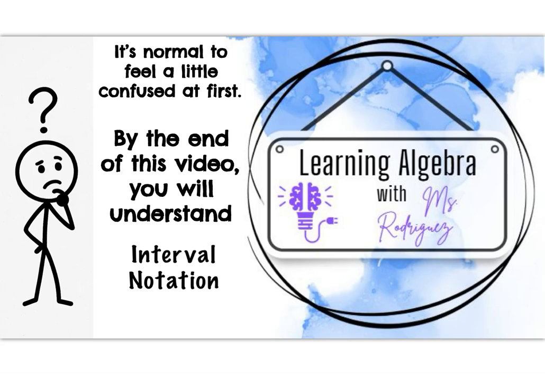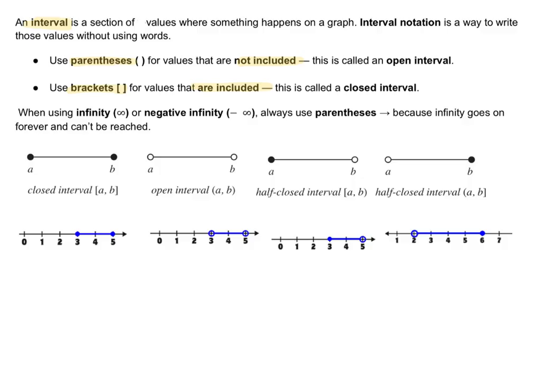Learning algebra with Ms. Rodriguez, by the end of this video, you will understand interval notation. So here we want to talk about interval notation. An interval is a section of values where something happens on a graph. So interval notation is just a way to write those values without using words.